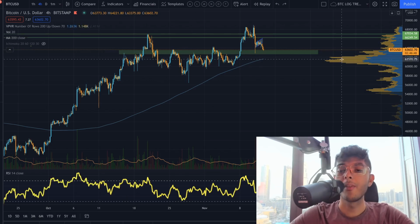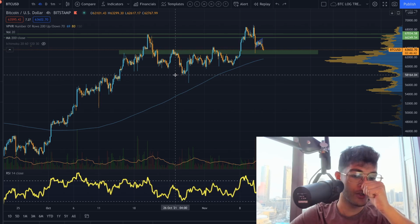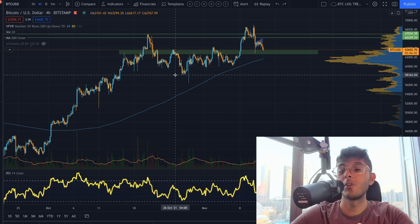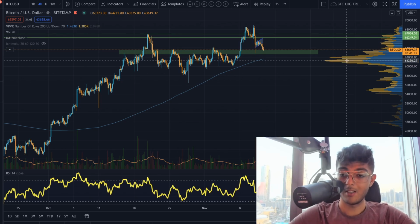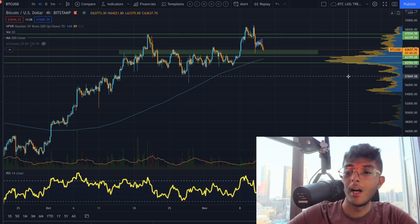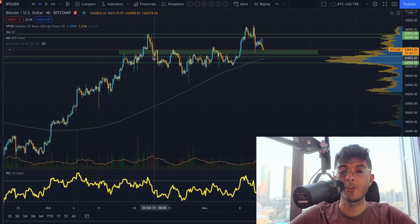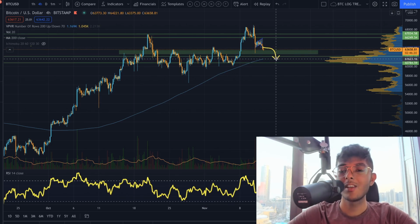And what the VPVR represents in short is where volume is traded. So that's basically a representation of how much volume of Bitcoin is exchanged at certain prices, and that allows us to tell basically where a lot of people are interested in the market. And very clearly we can see right here, if I just drop 2 lines right here, bam and bam, right there, we're looking at between 67 to 62.2 as a potential range for Bitcoin where a lot of people are interested. And that's the thing, just according to this indicator, this is where the support starts.